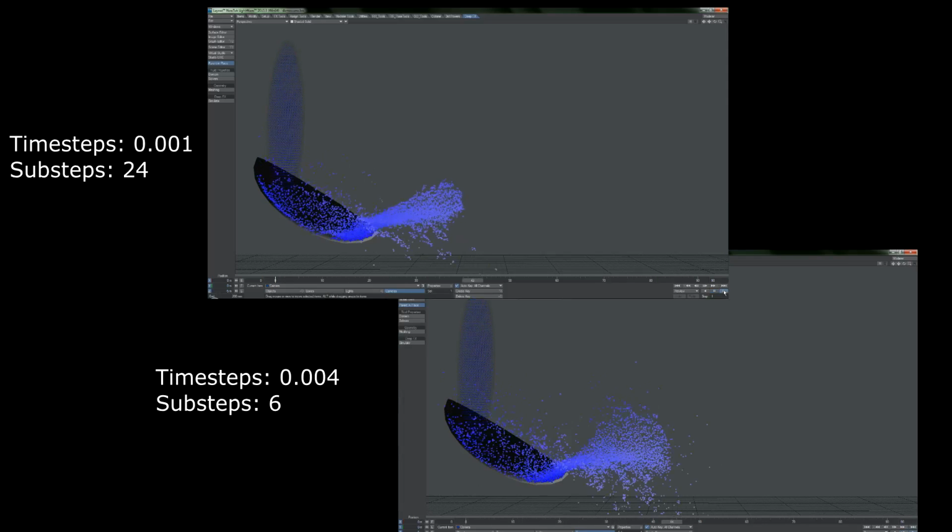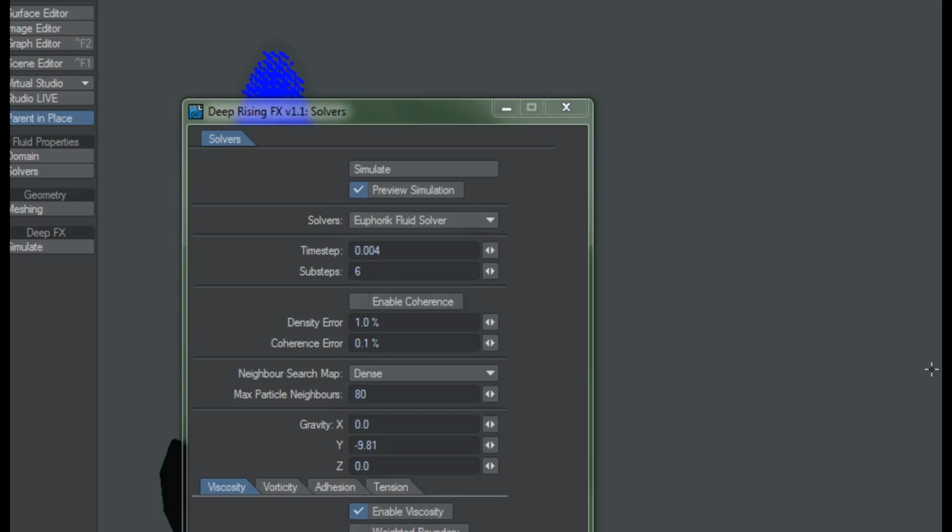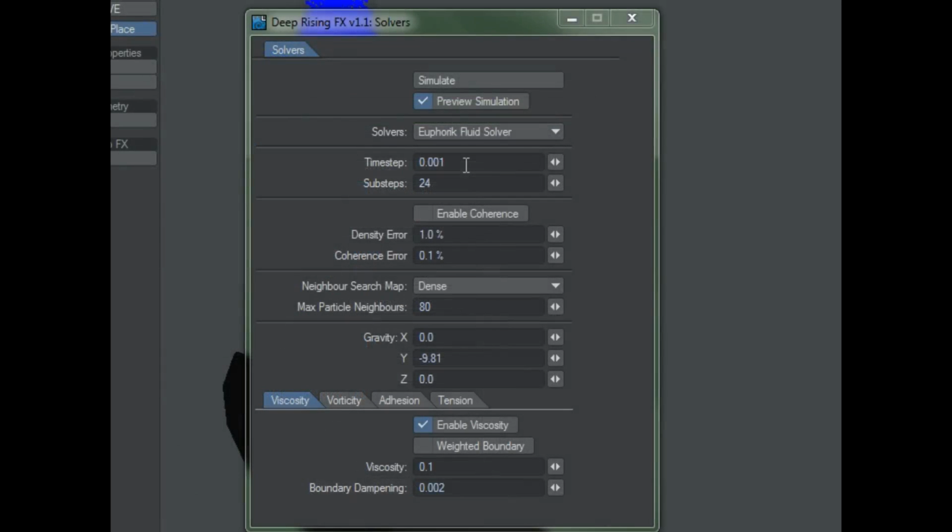Experimentation is so much easier when your simulations complete quickly. If we want to get more detail out of the simulation, we can just do the opposite. Divide the top number by 4 and multiply the substeps by the same number. In the future, I would like for the fields to take care of this math for you, or present this information in a way that's less technical, but for now, this is the way to alter the level of detail of the fluid while preserving the actual speed of it.